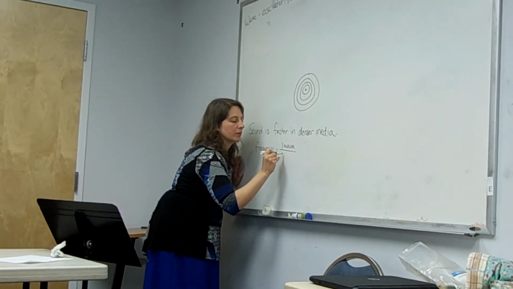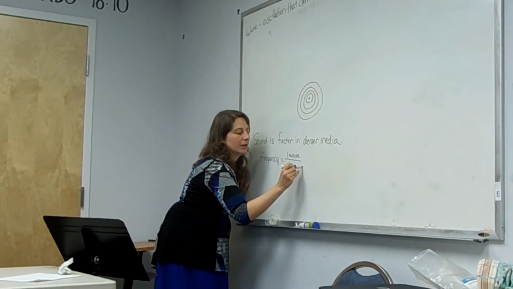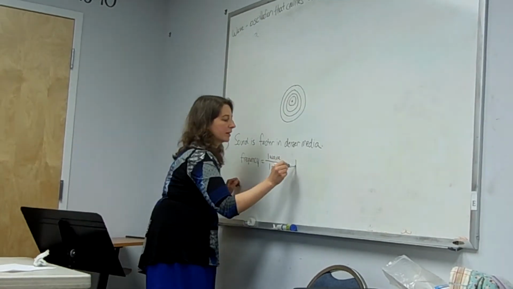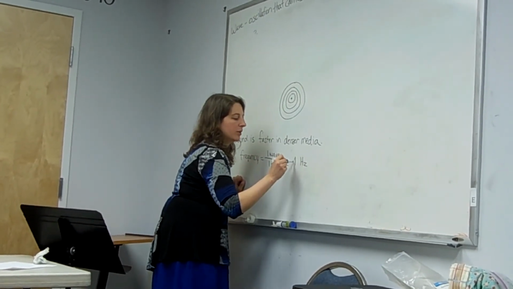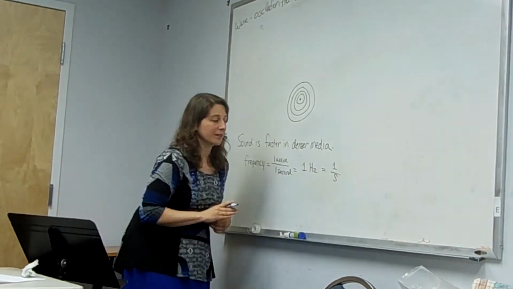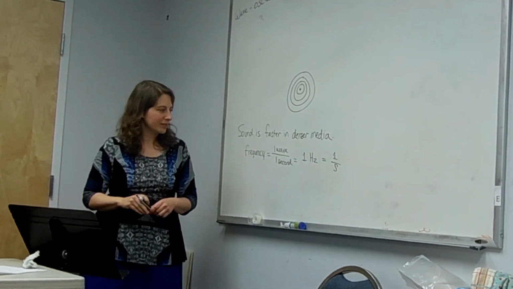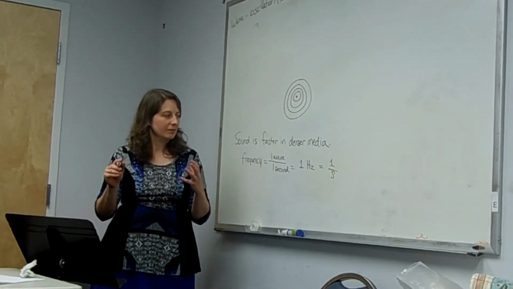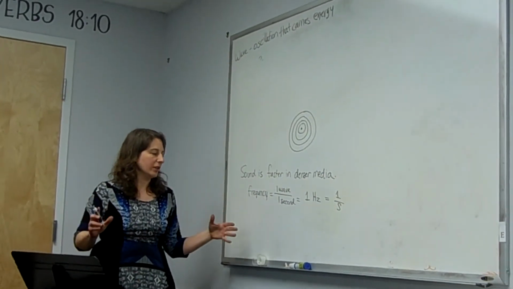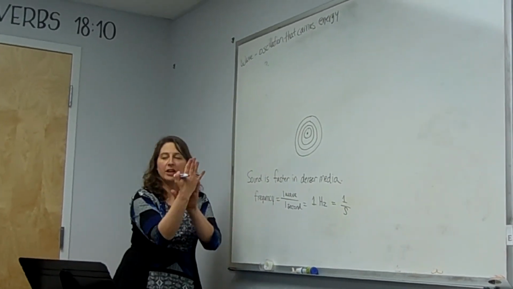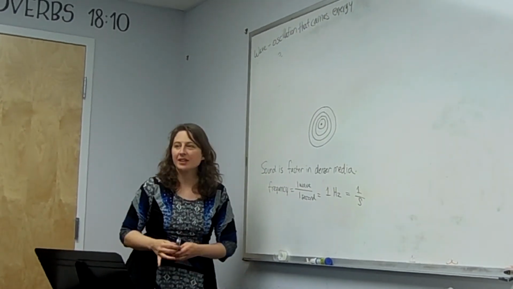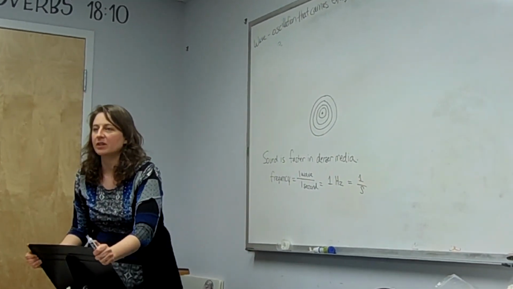So frequency, let's say, in this situation, if one wave is hitting my hand per second, then what would that be called? Like, what unit do we actually call that? One wave per second. Hertz. 1 hertz. Or, I mean, you could just say 1 over a second, like that. 1 hertz just seems tidier. But a hertz is really a 1 over a second, because a wave's not really a unit. But I want you to think of it as a wave per second when you're thinking of frequency, because just 1 over seconds isn't a really meaningful thing unless you consider it that way.